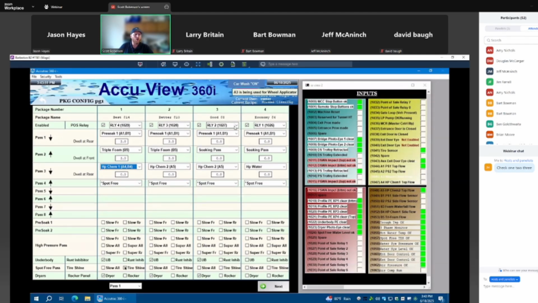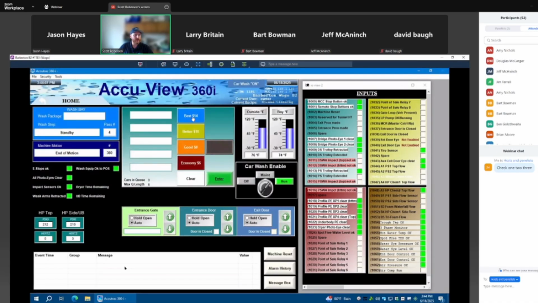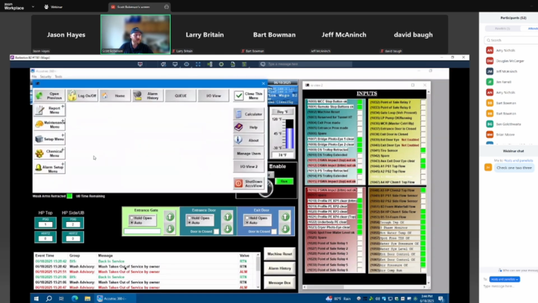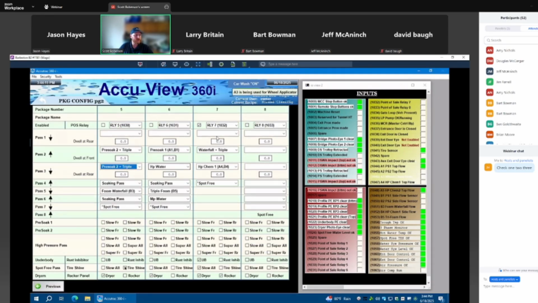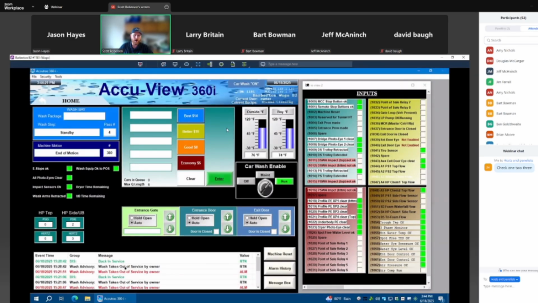And then if you have a weird pay station or something and the relays have gotten figured out, and now all of a sudden wash package 1 is not relay 1, you can select the different relays up here as well. And up here where it says enabled, if you don't have the checkbox there, it will not show up on your home screen. You'll notice we have 4 plus this blank one. That can be reflective because we have 4 enabled on this first page, and on the second page, only this one is enabled. Now that I disable it and go back to home, you'll see that it is no longer showing up here. Sometimes when you're doing testing, you'll pop that in and out, but you don't want it there all the time, or your technician or your attendants might get confused.